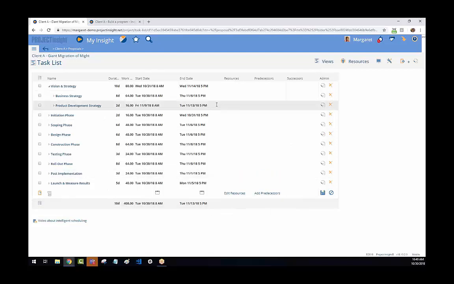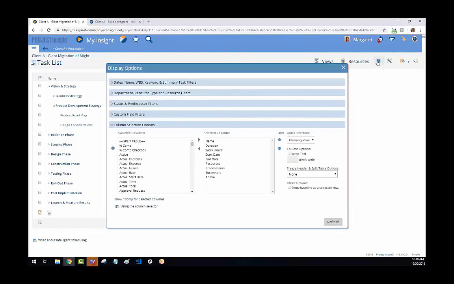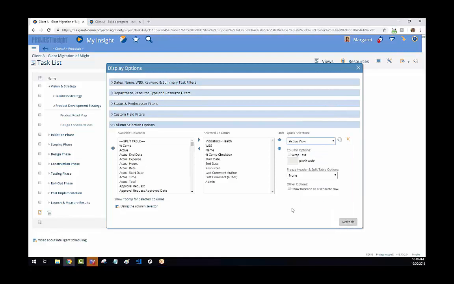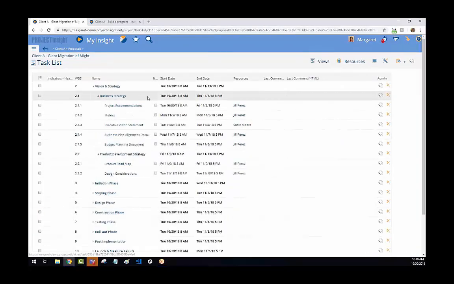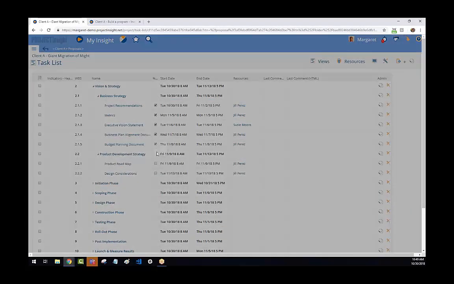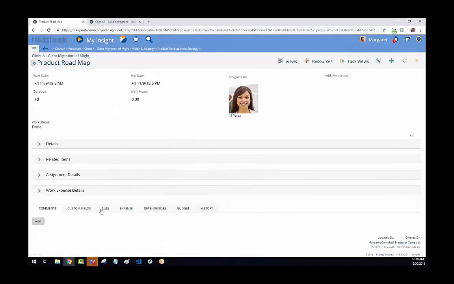We can launch this and go live, and care more about what's going on in this active view than what was in the planning view. That's where it's going to tell me, okay, we've finished these tasks. And for the sake of funsies, let's go ahead and say that Jill has spent 1,000 hours up until this point, putting her time in, saying that this is taking her some time.